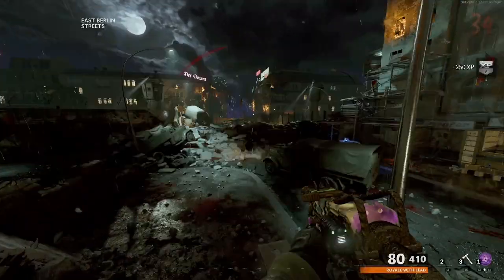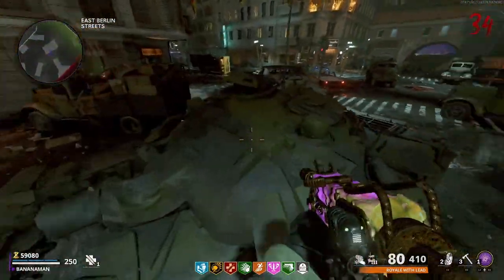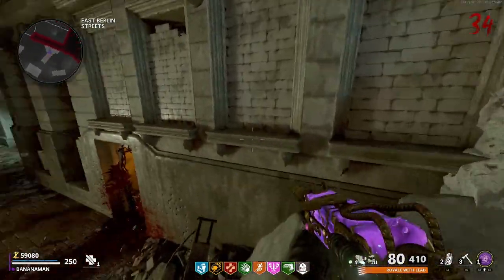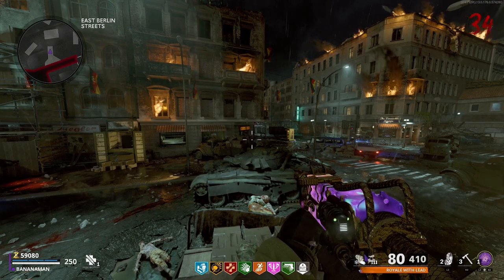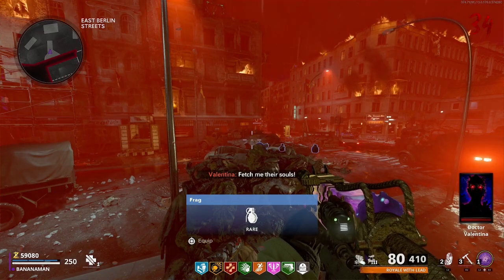Alright, so round 34, we have 1200 crits, so we are halfway done with our crits, and we're nearly done with our eliminations. So far, if I were to get more headshots, I could potentially get my crits done this game, but I think I may have to get a little bit more crits done. But you kind of get the point. You can basically get all of your camos done in one game.